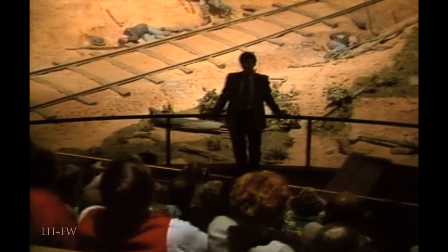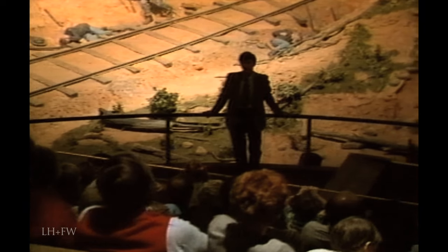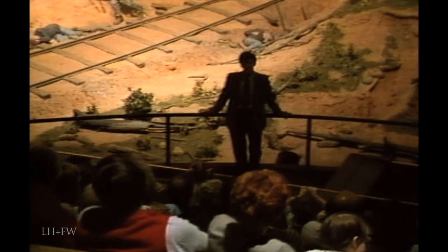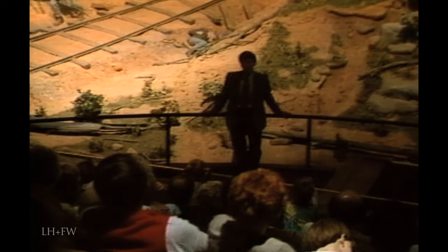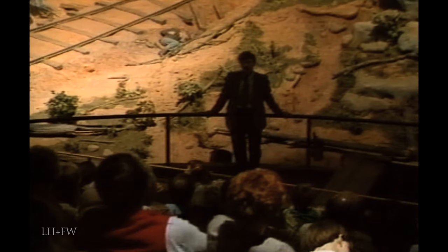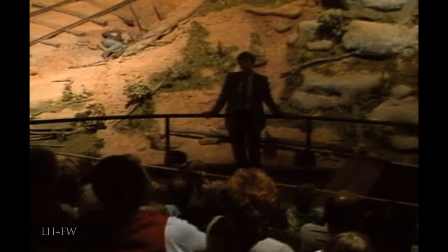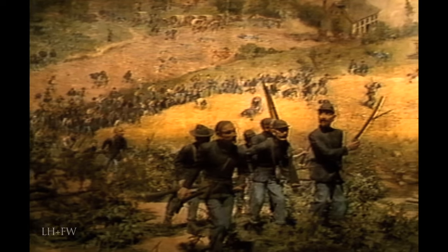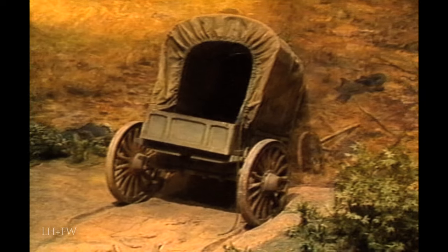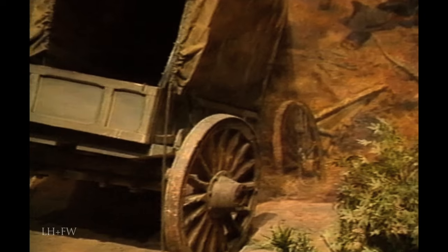Cycloramas were usually about 400 feet in circumference by about 50 feet in height, but they often lost a little around the edges thanks to wear and tear each time they were taken down and moved. The Atlanta Cyclorama now measures 358 feet in circumference and 42 feet in height. To add realism to the cycloramas and to increase its three-dimensional effect, the diorama was begun in 1935 through a grant from the WPA.